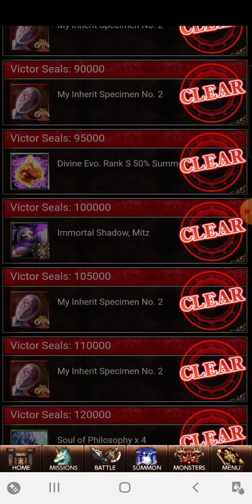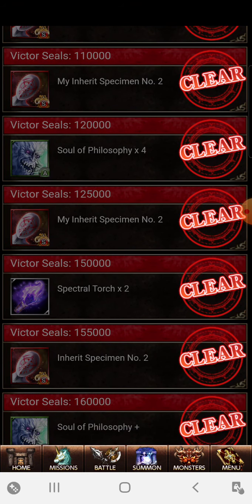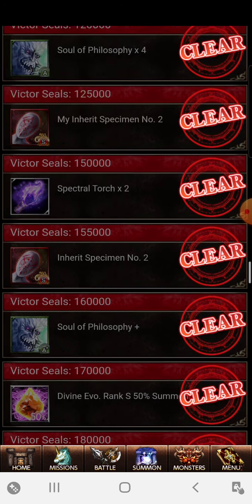So you see how I got one at 100,000. I got an X at 100,000. Look, another Soul of Philosophy times 4. So that gives you 4 of them. When you evolve it, you got 2 left. That's a total of 12 EP when you sell in the market for 6. Another Soul of Philosophy plus. That one's worth 6 EP. So there you go. That's already 18 EP you can use to buy anything you want.